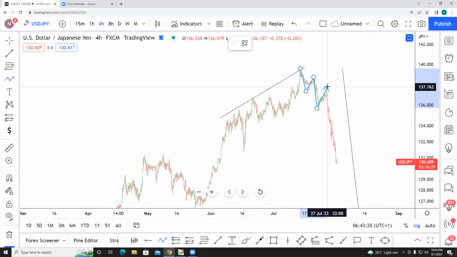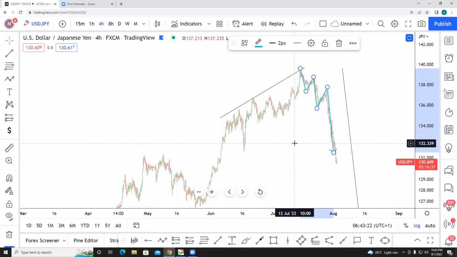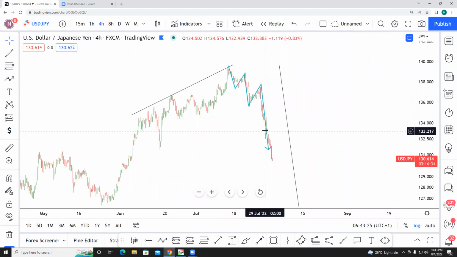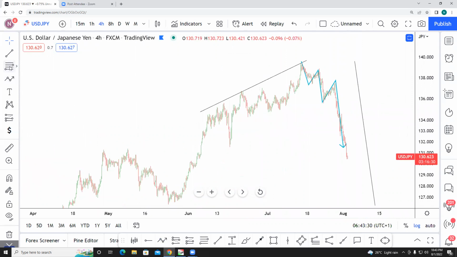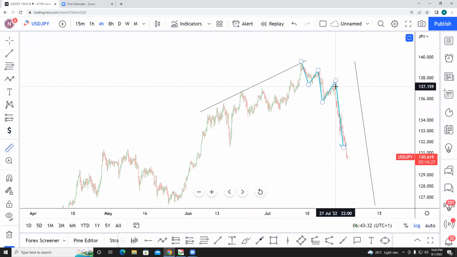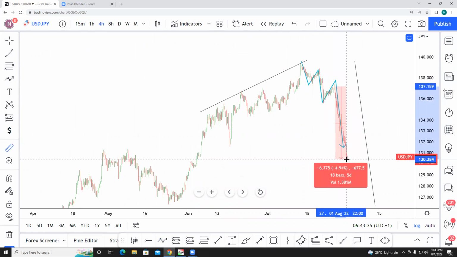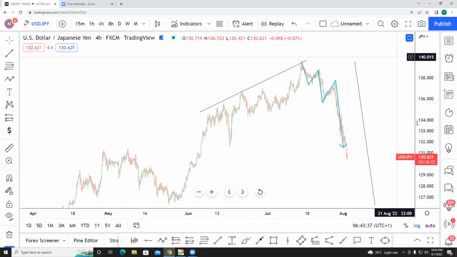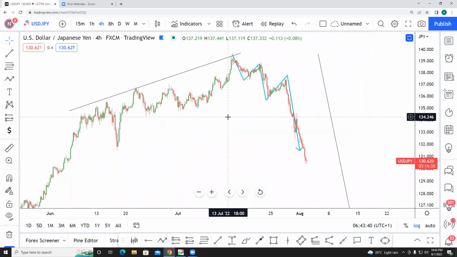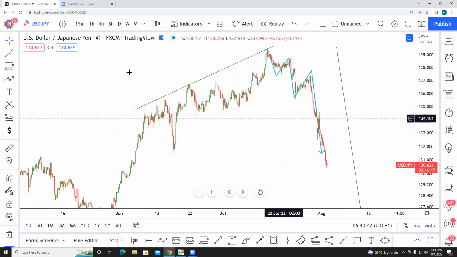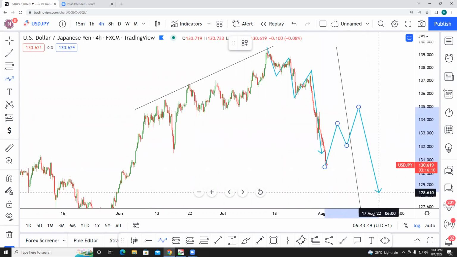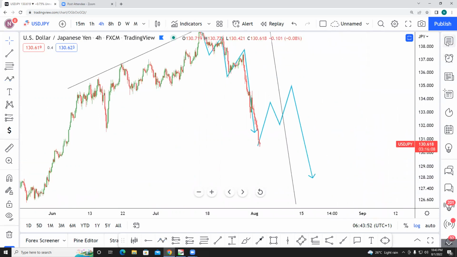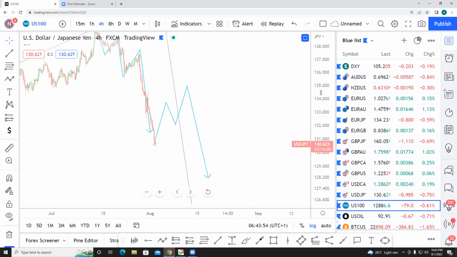We had a pullback here, and we have a move to the downside. I took a little from here till I close for Friday, and it's still going down, guys, for about 677 pips. So those that are swing traders, this is where they make their money. When DSY is making a pullback to the upside, we also expect UJ to make a pullback for more downside. So take note of that, guys.